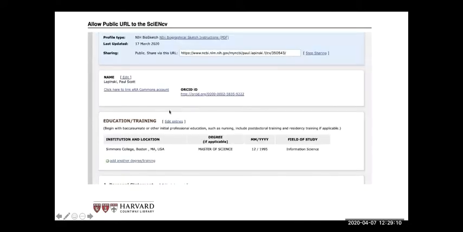And sometimes the review committee, or depending on the purpose or what kind of application or progress report it might be, we sometimes have to make a publicly shareable URL to access this very same biosketch. And so when I started to create this SciENcv biosketch for this particular purpose, I had the sharing set to private. As I said, sometimes the reviewer will say, we would like you to make your biosketch publicly available. Please provide us with a URL.